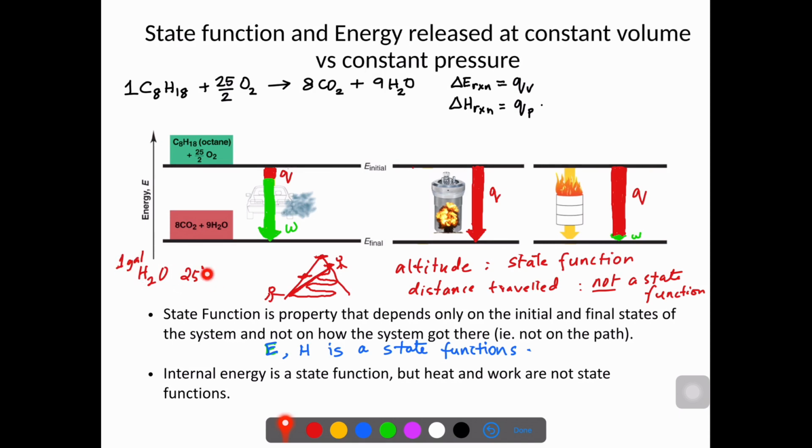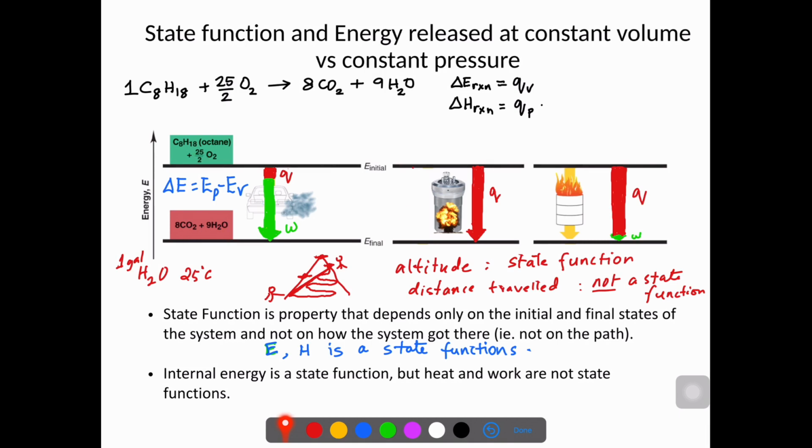Okay. So if you have a state function, the difference delta E also doesn't depend on how you carried the process. So let's say here you carried the process in 3 different ways. It doesn't matter, every time the delta E is just final minus initial. Delta E is the same: energy of the products minus energy of the reactants. It's the same amount of change in internal energy between reactants and products every single time.